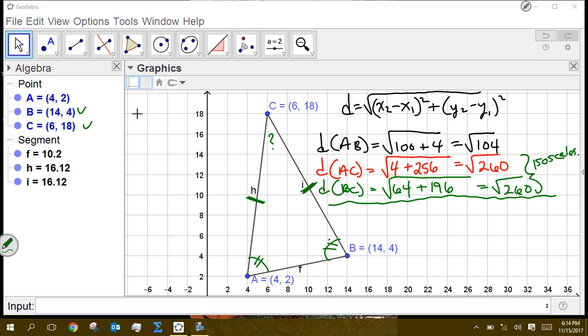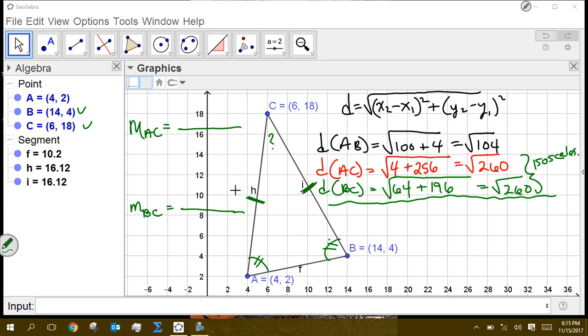Meaning then, all we have to find is the slope of A to C and the slope of B to C. We don't have to worry about the A to B slope. You could, obviously, blindly approach this, find all three slopes, and come to the same conclusion. But I think using that logic makes things a little bit easier. And that's kind of the intent of this course, is to learn these properties to make your work a little bit more efficient, to be able to recognize certain properties that allow me to not have to pay attention to certain distances, certain quantities, certain slopes, because they do not impact the problem the way that we think they might somewhere else.